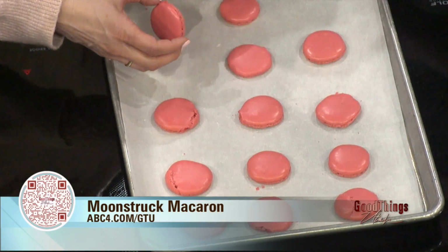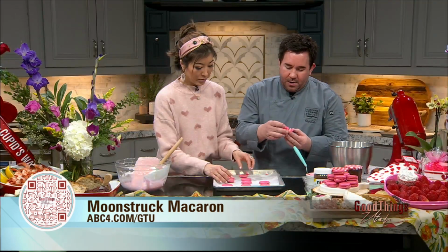And then what you'll do, I've got, like I said, this cinnamon buttercream. You'll just take a little with an offset spatula and spread it on there. Okay, so I'm going to flip these.